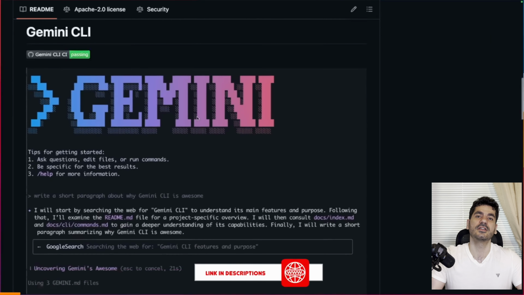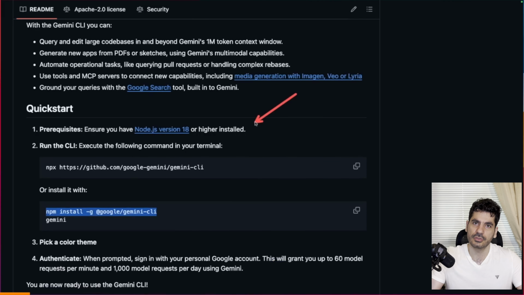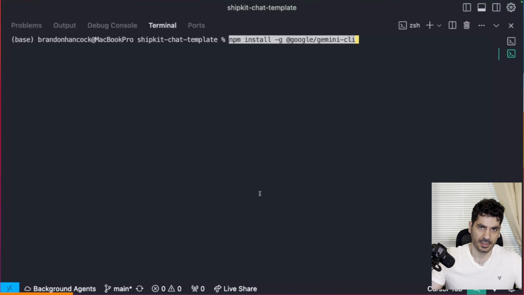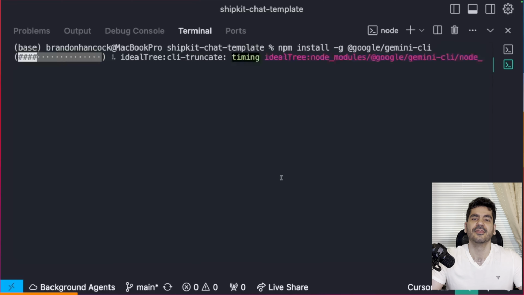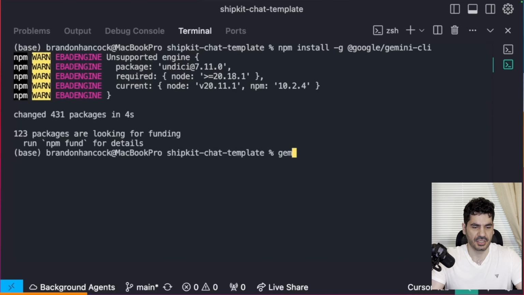There are basically 2 ways to use the Gemini CLI. The first one is the one that more people usually use. For that you need Node.js, and then it will be installed globally for you. The other approach is for developers. Since this is an open source project, you can clone the Git repository and run it completely locally, and then you can also change and edit the files.